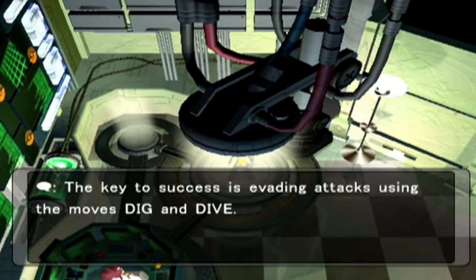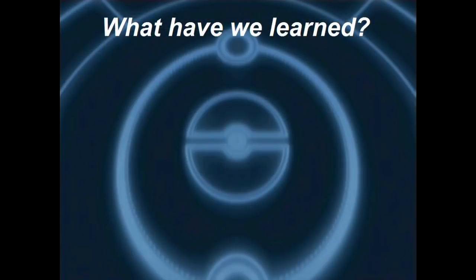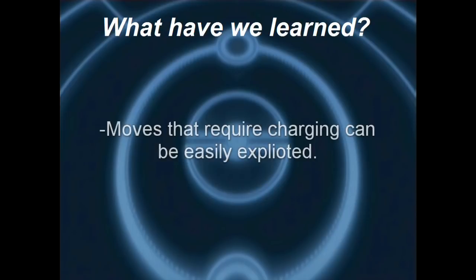You need to pay attention to the speed stats of the Pokemon in this battle. The lesson to be learned here is simple. Two-turn moves can be easily exploited. While in this CD you use your own two-turn moves to get around your opponents, there is an even easier way to do it: Protect. Or simply switching out to a Pokemon that resists or is immune to the move.